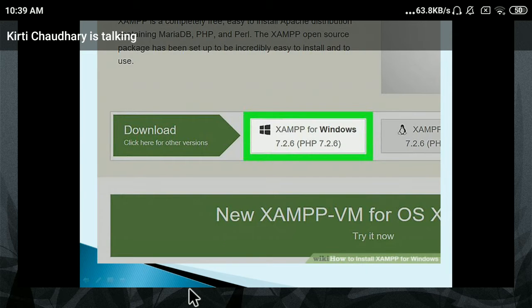Now I want to install it. XAMPP is a completely free, easy to install Apache distribution containing MariaDB, PHP, and Perl.